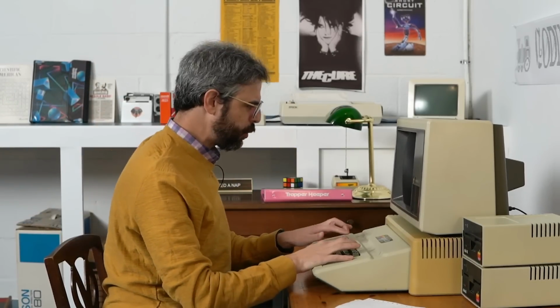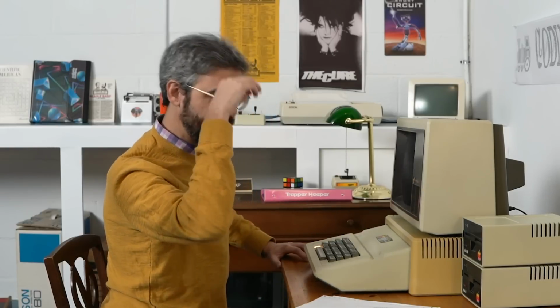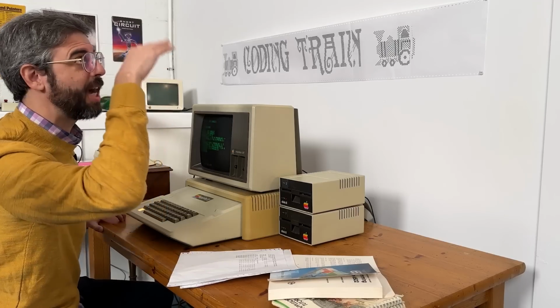So right after line 2050, that's where I've applied the matrix rotations for a Z rotation. I just need to do the matrix multiplication for an X rotation, I mean a Y rotation. So let's wipe out 2060 and 2070 right now. And 2060 would be RYP n comma 0 equals cosine 0 sine, 0 1 0, negative sine 0 cosine.